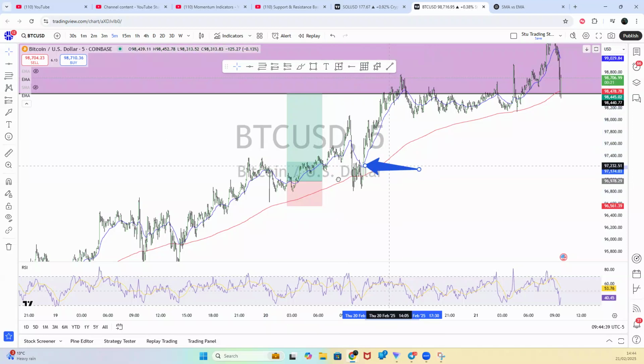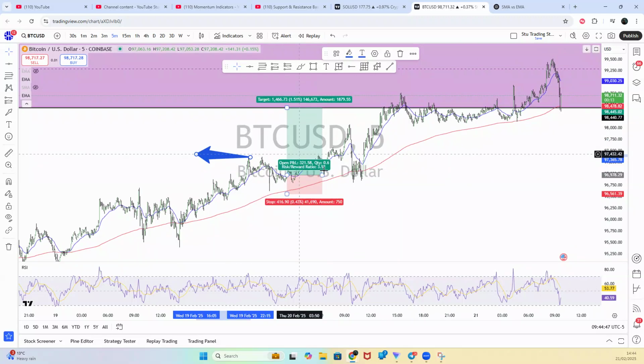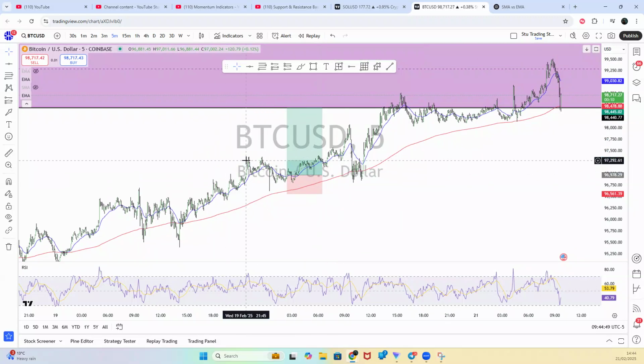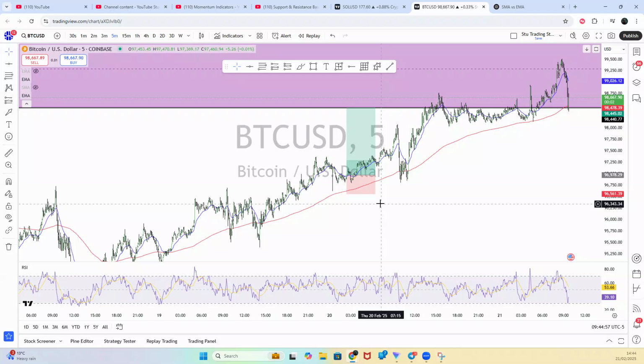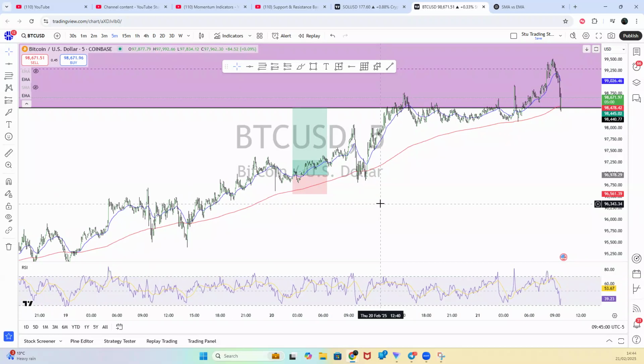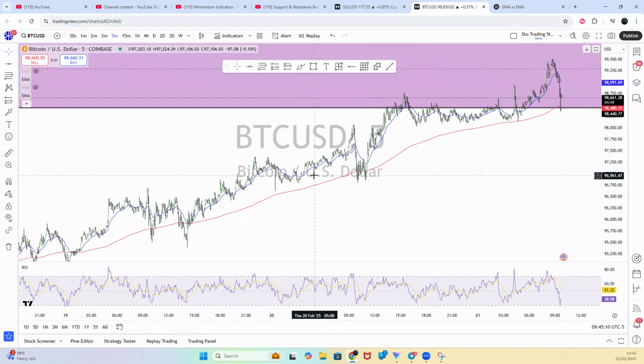So hopefully this gives you some ideas, and I would encourage you to go out and have a look over historical charts and just see how your strategy would work out, and then test it in the live market using small amounts of capital. I personally prefer testing in a live account with small amounts of capital than testing in a demo account. I find psychologically you're going to make more realistic decisions if you're using real money, even if it's small amounts of money, than you would in a demo account.